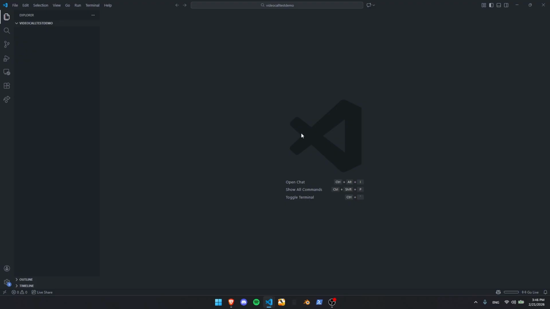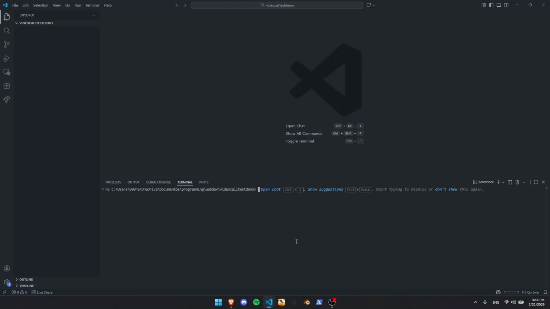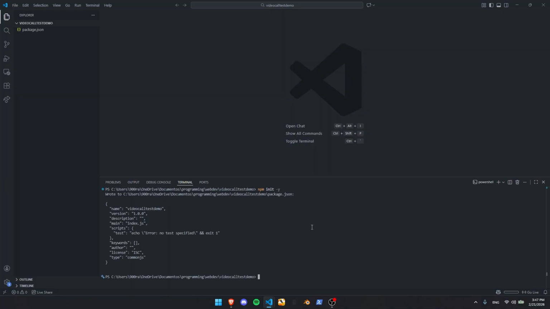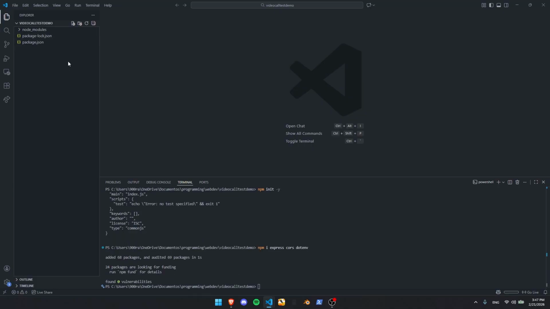The next thing we're going to do is we're going to open VS Code like this, and we're going to make a simple project. We're going to open the terminal, which you can also do by going up here and pressing new terminal. First, we're going to type npm init -y, and that's going to create a simple npm project for us. Then we're going to do npm i, meaning install of course, and then express, cors, and also dotenv. Now once everything's been installed, now let's make some files.